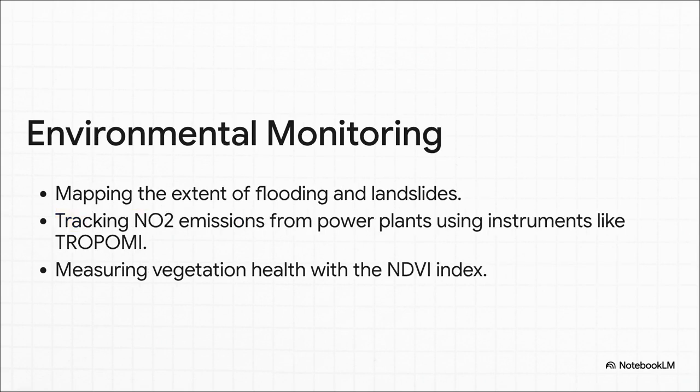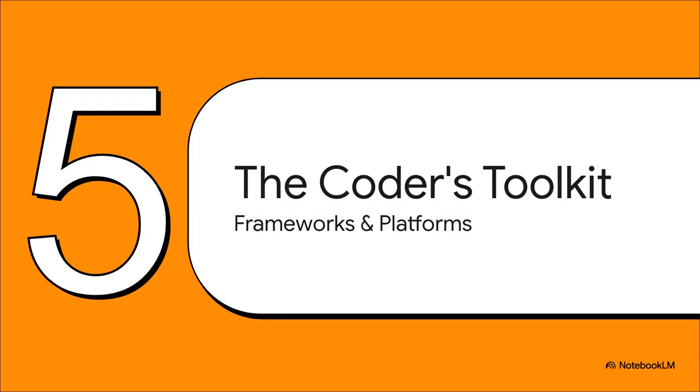And the environmental applications are huge and frankly critical. These models can become digital first responders after a disaster, instantly mapping out all the flooded areas. They can be our planet's watchdogs, spotting illegal logging in remote forests. They can even act like atmospheric detectives, pinpointing pollution sources from orbit. It's really amazing stuff. So this all sounds incredibly powerful and probably really complicated, right?